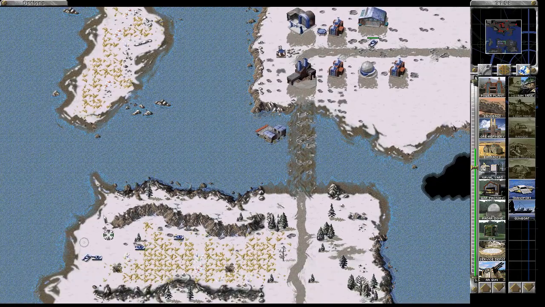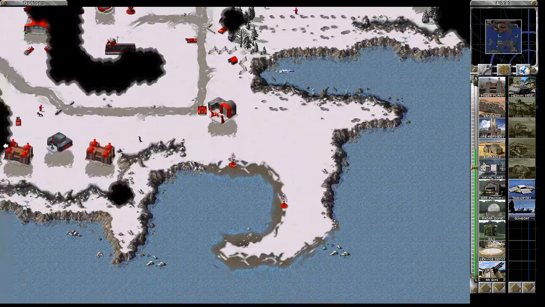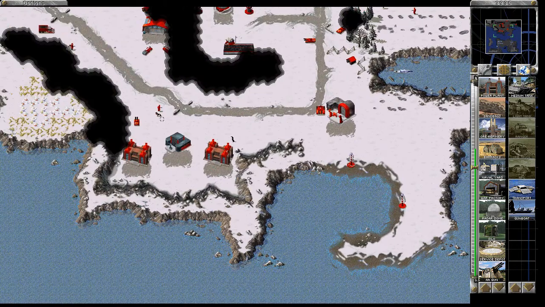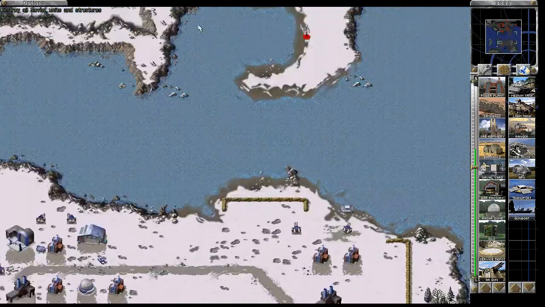Right. Five tanks down there. Five tanks down here. Soon to be five tanks there as well. Come on, you can make it. Okay, good, they're moving away. First objective met.